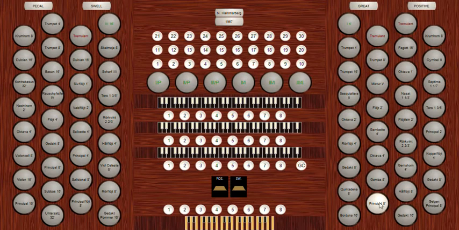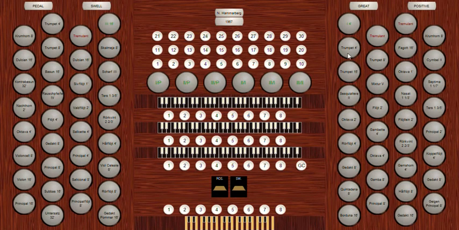And essentially that is the basic essence of virtual pipe organ, at least Grand Orgue. And this particular organ is an extended version of the Berea Church organ. So, on with the stop tour.